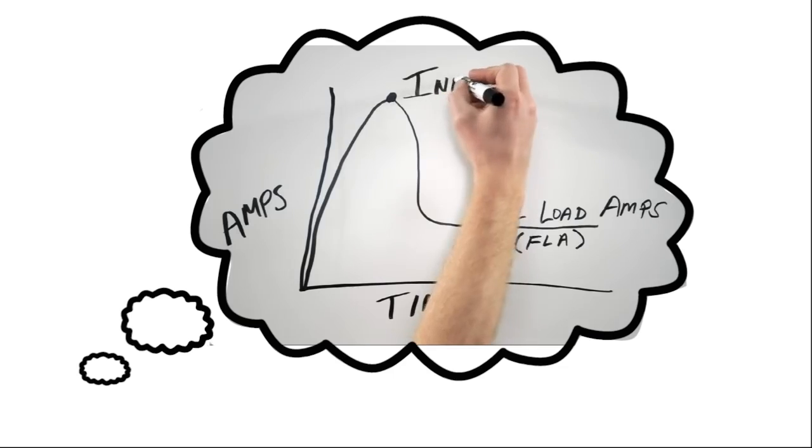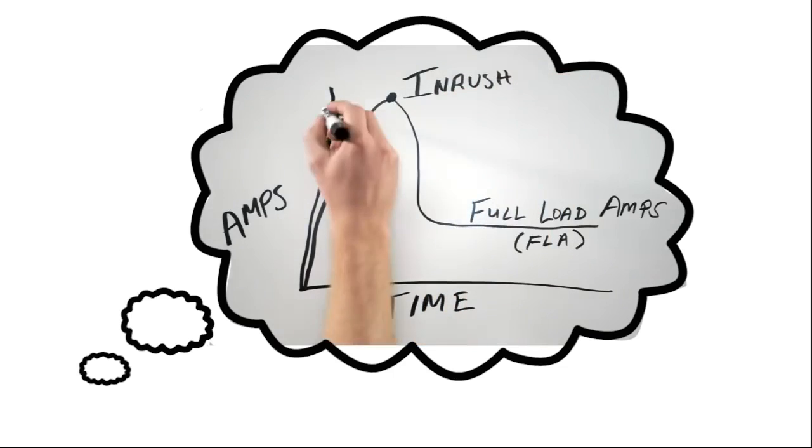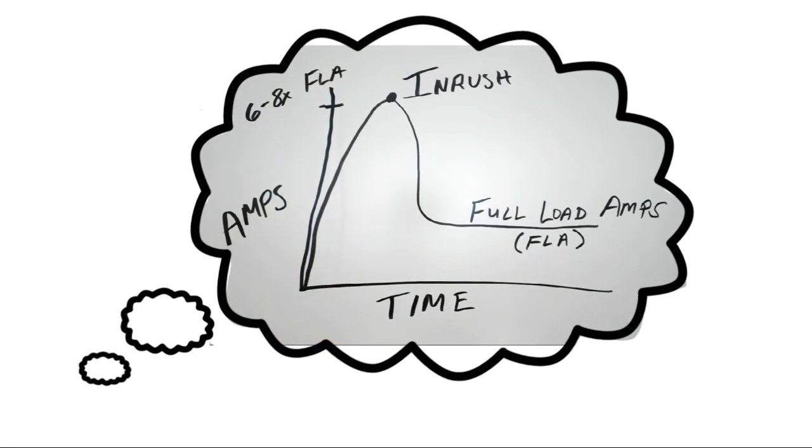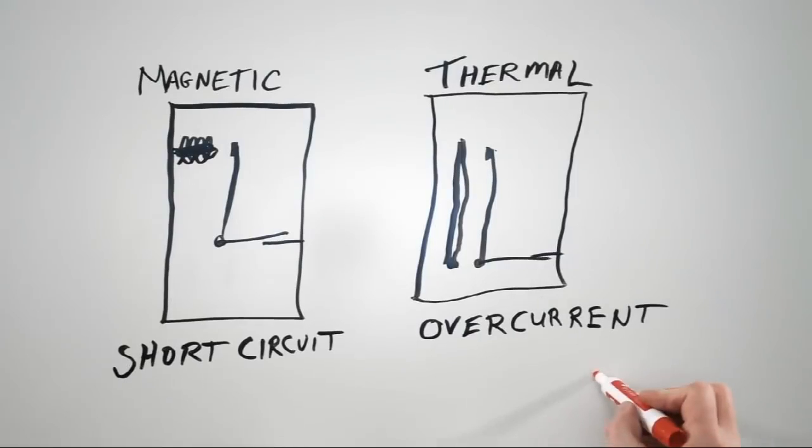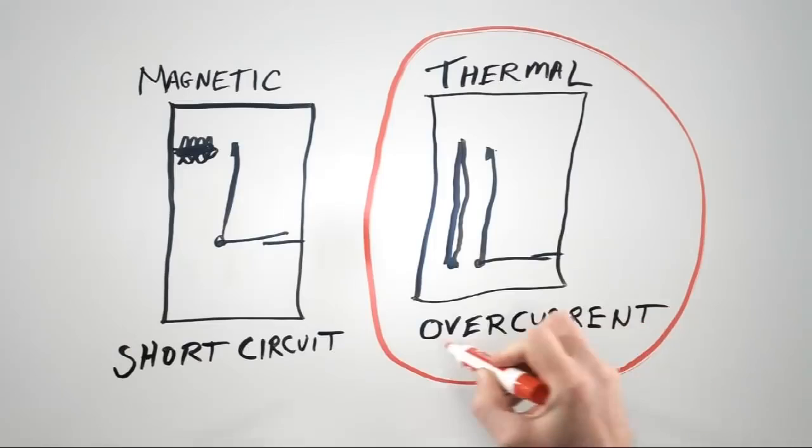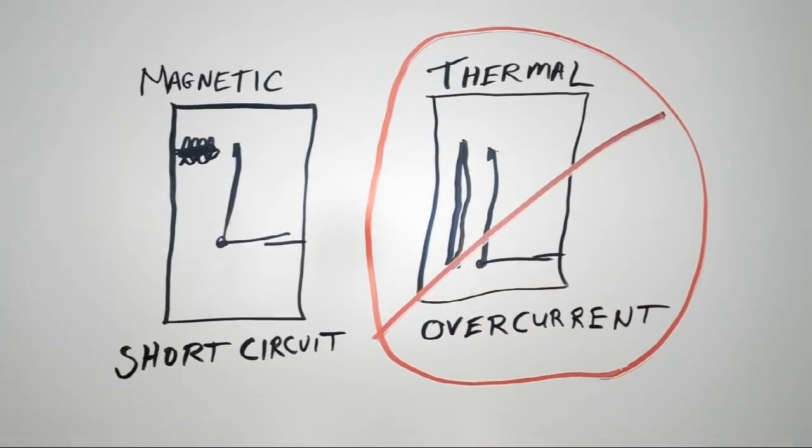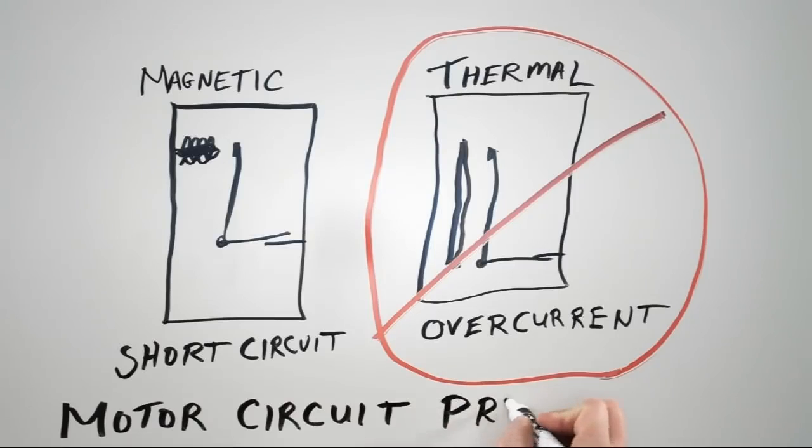Well if you remember from before, when we start an electric motor, we get inrush at the beginning, causing a much larger draw of current than usual. That inrush current looks an awful lot like an over current condition to a circuit breaker, since it isn't specifically designed for motor protection. Fortunately, there is a type of molded case breaker where the thermal protection has been removed, but we're still left with the magnetic protection, which still protects us against a short circuit. And that type of circuit breaker is called a Motor Circuit Protector, or an MCP. Frequently you'll see Eaton's version called an HMCP, with the H standing for High Interrupting.